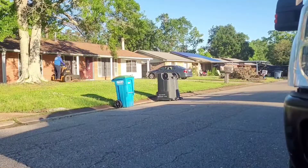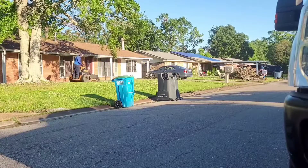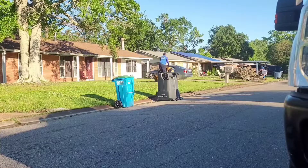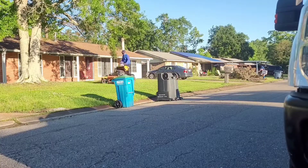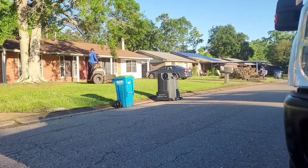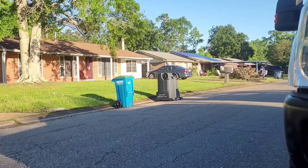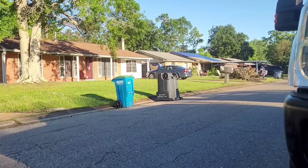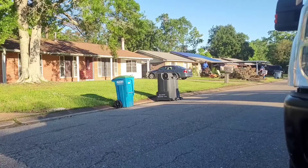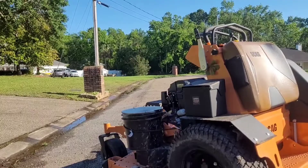Since I've been running with a shoot blocker on my sit-down mower, I really need one on my stand-up as well. As you can see, I keep going in one motion because I'm trying to keep debris from hitting the windows or the vehicle. I'm going to be getting a shoot blocker for this mower — it'll make everything go smoother. That's one of the things I want on both of my mowers now.